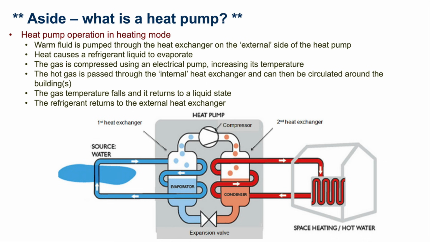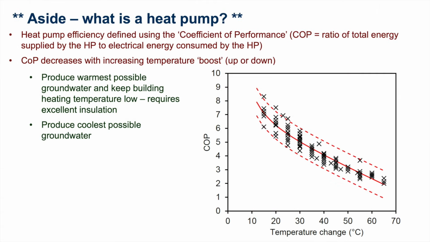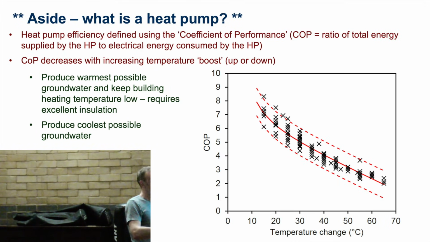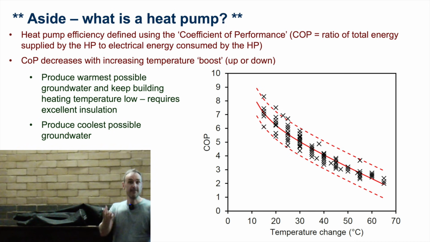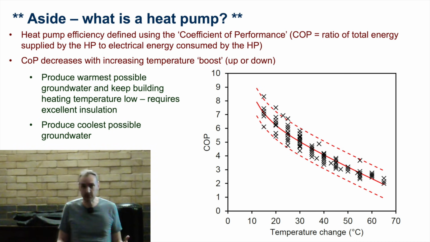And the thing with heat pumps, and I think this is something that most people are aware of, is the less you have to change the temperature, the more efficient your heat pump will be. Heat pumps are measured, how well they perform is measured by something called the coefficient of performance. That's the ratio of how much heating energy comes out to how much electrical energy goes in. So a good heat pump will put 4 units of heating energy out for every unit of electrical energy you get in, which is why it's so much better than using a direct electrical heater.